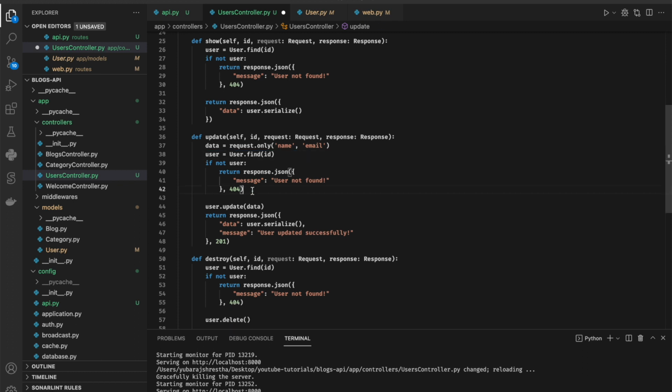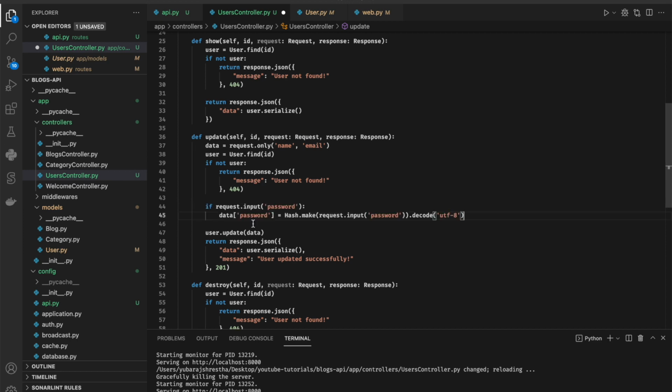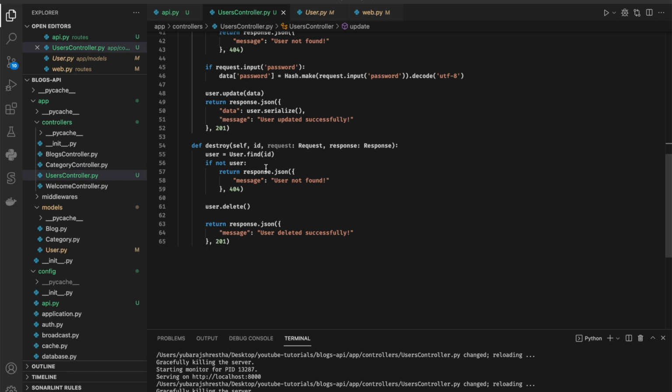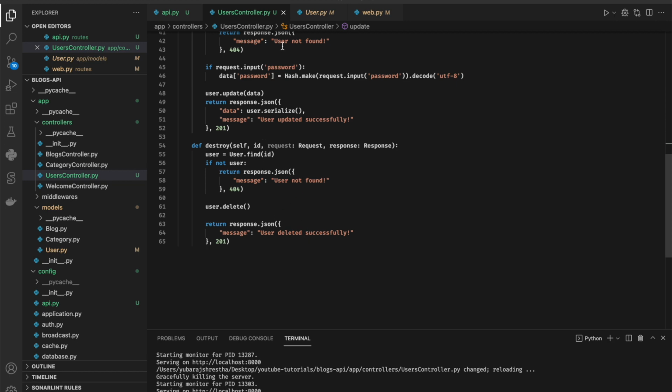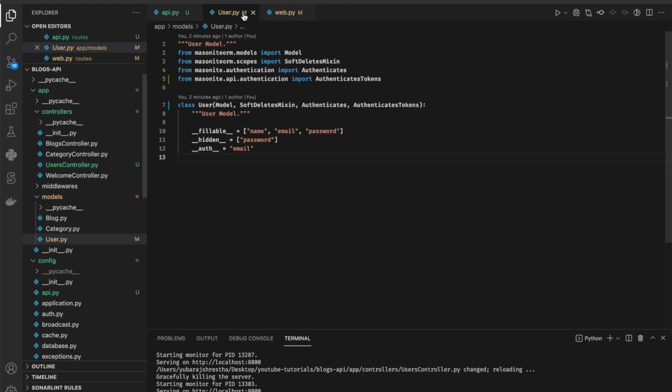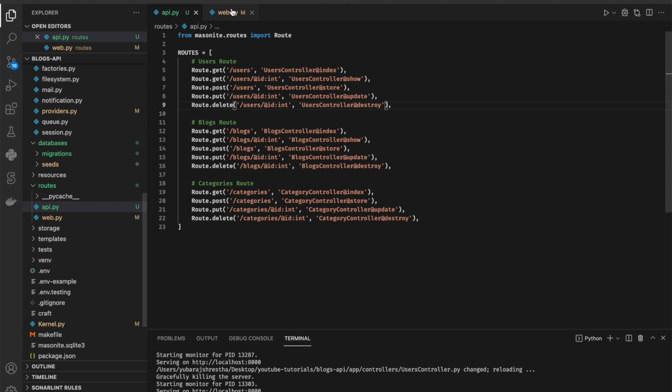So I'm gonna place this item here. Perfect. And user not found, user deleted. Okay, so our API for users has been completed, and I'm gonna close this one.